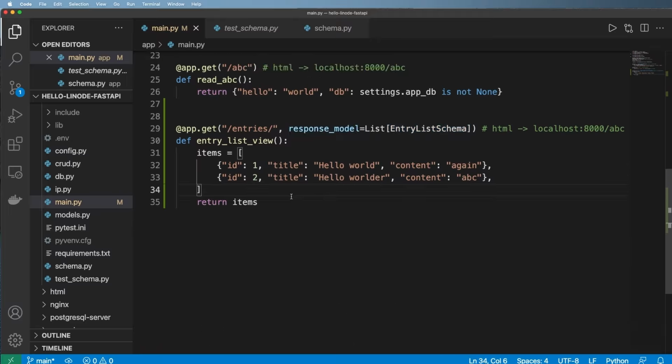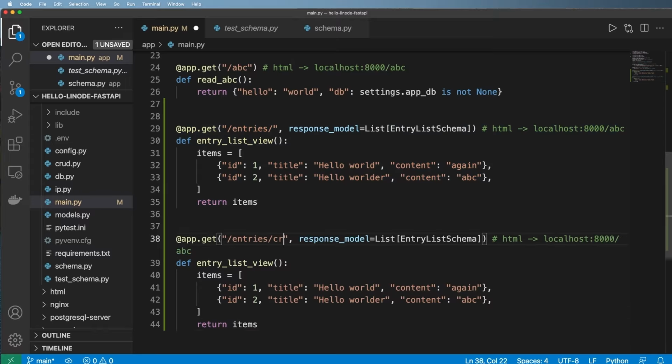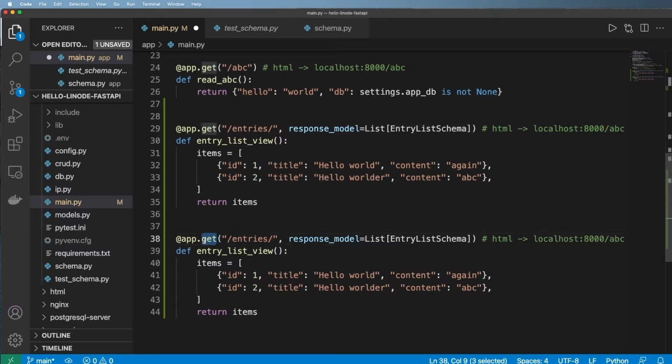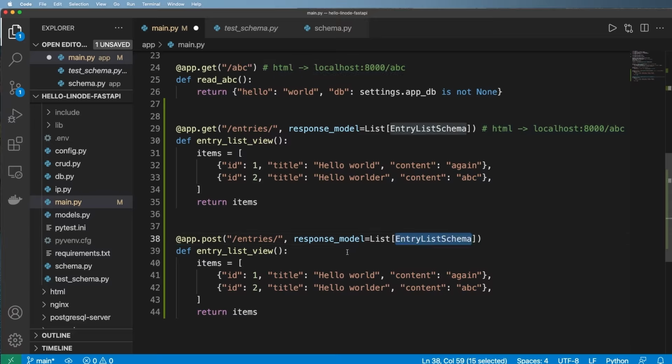But since we have this method, let's go ahead and do the same concept with our eventual create method. And so what we could do is, of course, add a different endpoint here for a create method. But the nice thing about FastAPI, and actually a lot of Python web application frameworks, is that you can handle different types of HTTP methods on the same URL. And we'll look at the different types in just a moment, but we're going to do a post method here. And the response class is no longer going to be a list, but rather one single item.